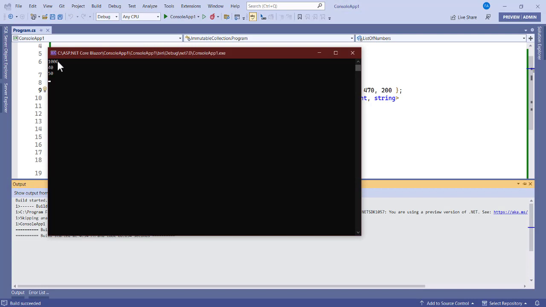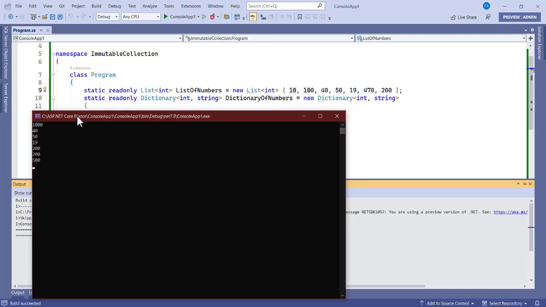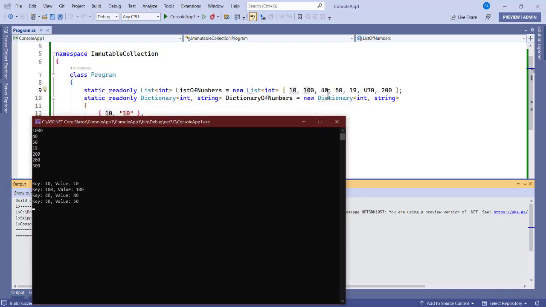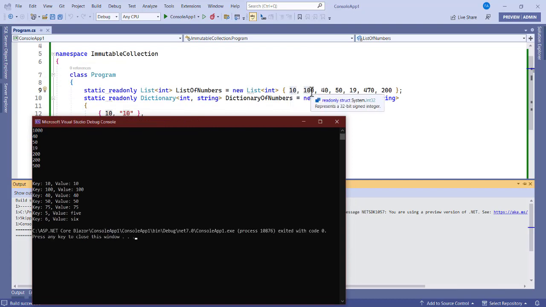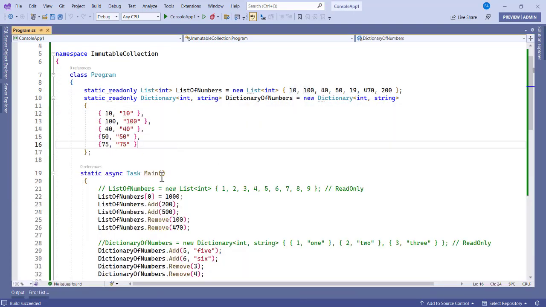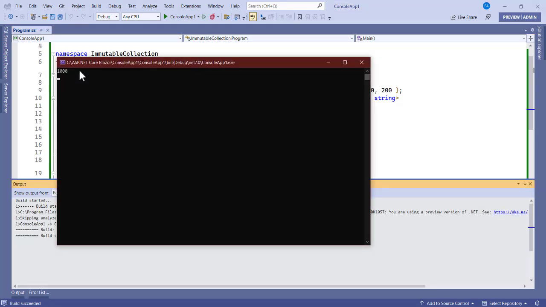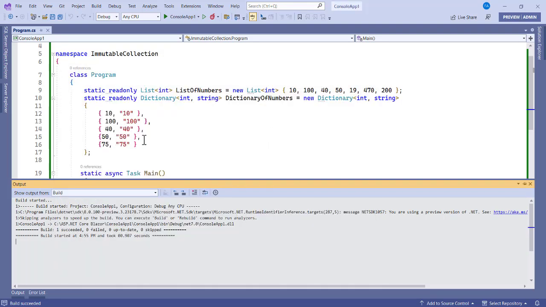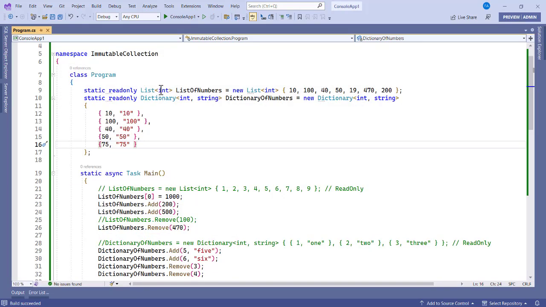So you can see we have 1000 first, then 1040. You can see it has skipped this 10 and this 100. We have 1040, right? The reason is, as we see here, we are removing 100 from this. So if you decide to comment this, save, and run this again, you're going to have from 1000, 140 up to the rest. So you can see that there is an array and we can still set it.